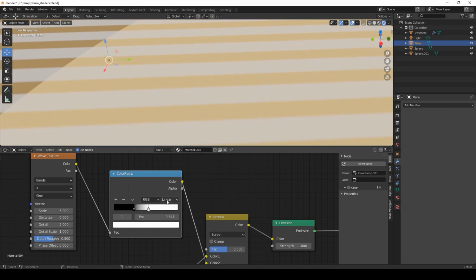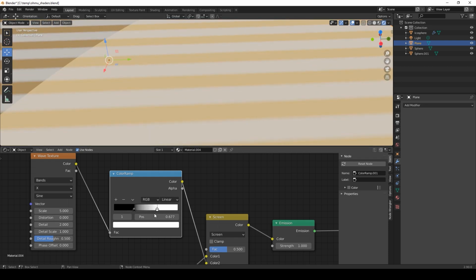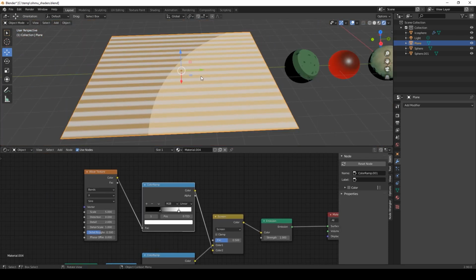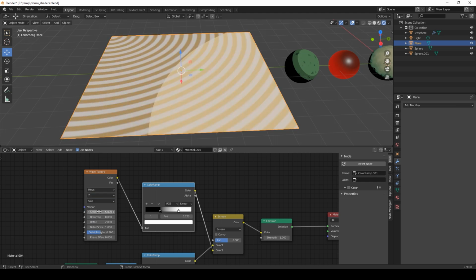We can control the edge of our wave. I'm going to set it to something like this. And I want something that emanates like a circle. So we're going to set the bands setting to rings, and we're going to set it to Z as our value.